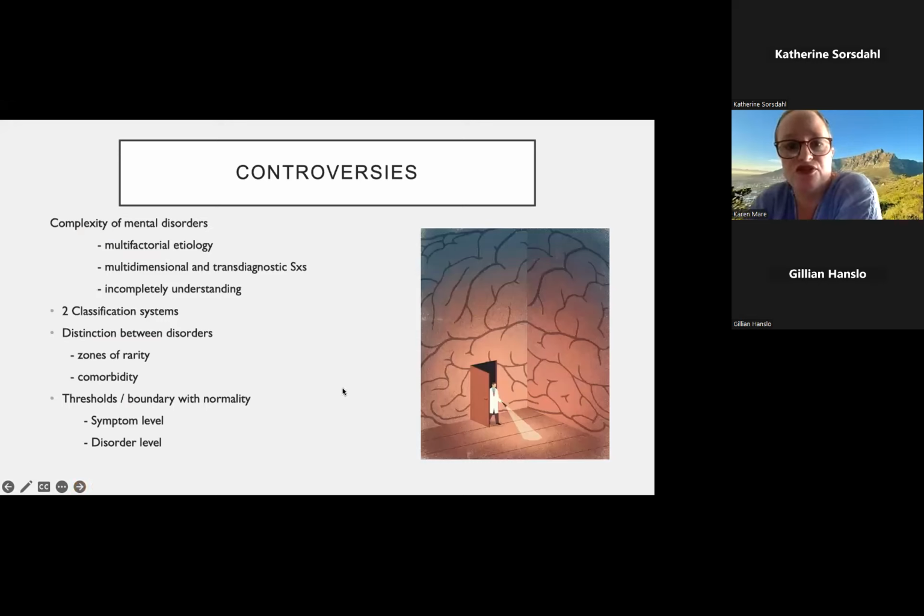So what are the controversies in the field? These are the discussions that people have each time these diagnostic classification systems are overhauled and published. To keep in mind, mental disorders are very, very complex. They have a multifactorial etiology. So we are never going to find, like in Huntington's, one gene that codes for schizophrenia. That is just not going to happen.